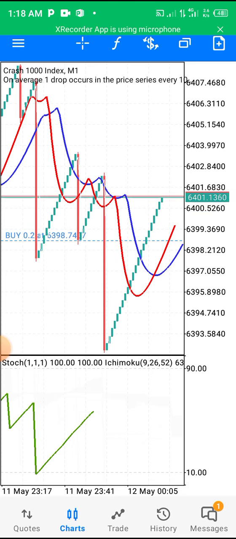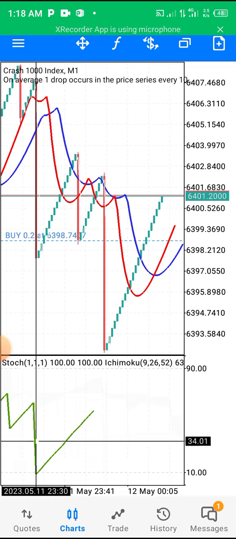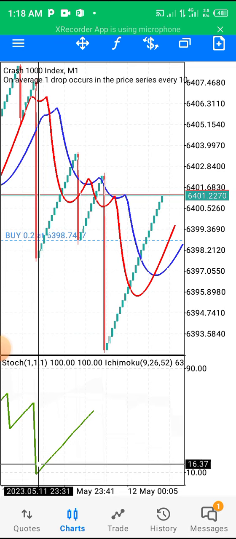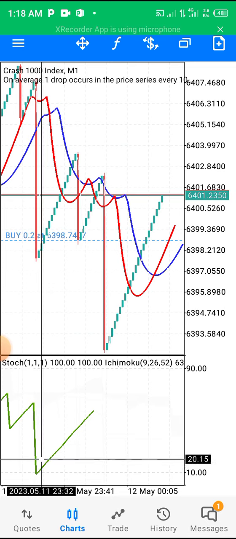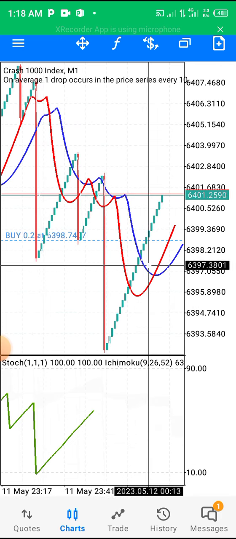So all you just need to do is, after you have finished installing your strategies, your indicators, you move your zoom level to the third zoom level and you wait for the green indicator you're seeing on your indicator window 1 to hit the level 10. Once you see the green indicator at level 10, you come to your main chart, you wait.